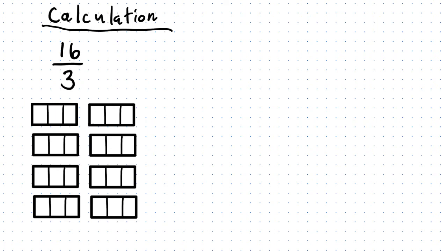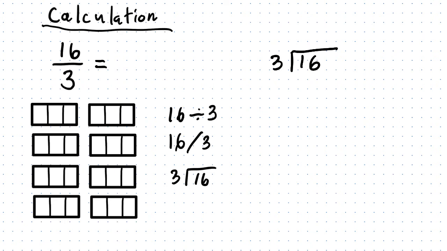It's the same, writing 16 over 3 as a fraction is the same thing as 16 divided by 3 like this, or this, or this. It's just a division problem. An improper fraction is basically division. But to put it into a mixed number, we need to do something with the remainder at the end. So let's just do it. If I divide 16 by 3, that's going to be 15, and I have a remainder of 1.